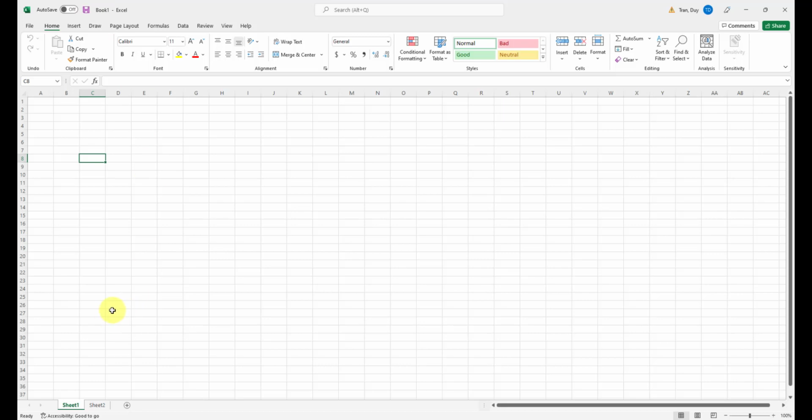Now we also have something called the status bar. The status bar shows you the status of Excel. Right now we are in Ready mode. This means nothing is being entered or edited on the spreadsheet. If I enter something, then we are in Enter mode, and this mode is when you are doing data entry. So if you just type something, it will go to Enter mode.